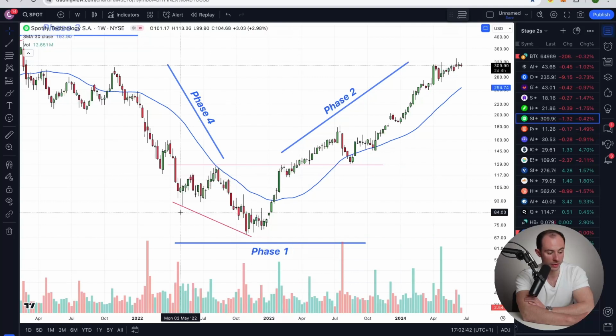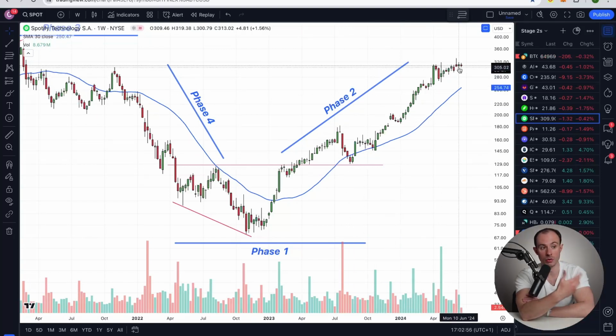Now, Spotify, there was an inverse head and shoulders here that we also spotted, but we're trying to keep it as simple as possible. Once you broke out, you got a very harsh pullback back to the resistance level before then starting on the broader trend. And what I'm suggesting here is that you are now in a broader uptrending market that aligns with our macro analysis on everything. If you don't watch our daily market updates, please do go and do so.